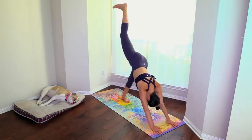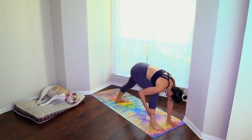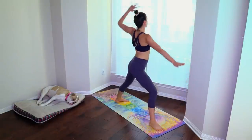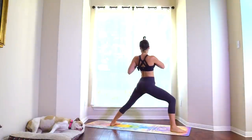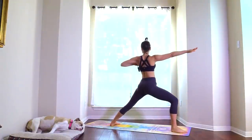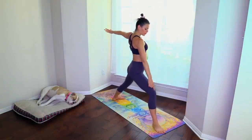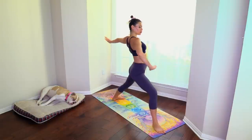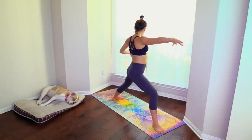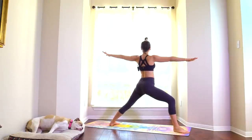And let's take the right leg up. Step it through or bring it through. Drop the back heel down and come up straight into warrior two. So warrior two now. Look down, make sure that the right knee is pointing in the same direction that the toes are pointed at, which is directly forward. Spin open the left hip. Feel the arch of the left foot activating.